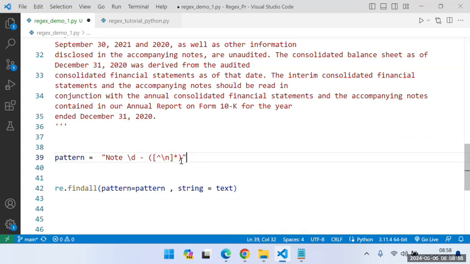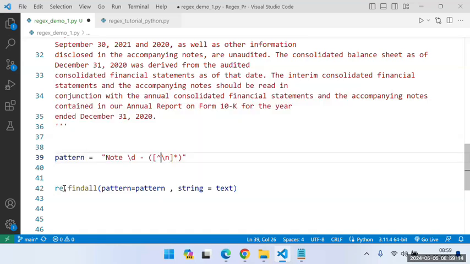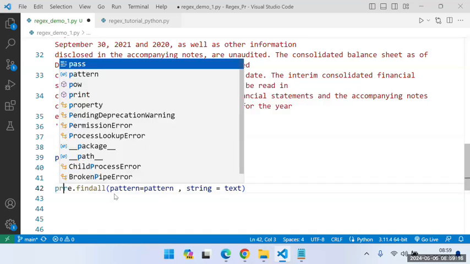But anyway, I'll try to run this and see if it works. If it doesn't work, all we need to do is add another \n or something like this. But let's run this to see if it is able to return the required output.